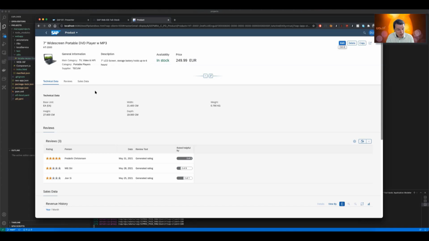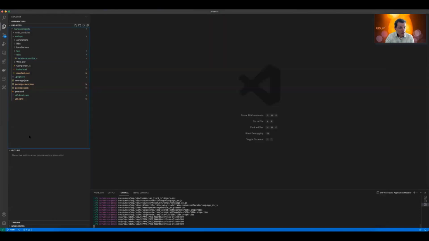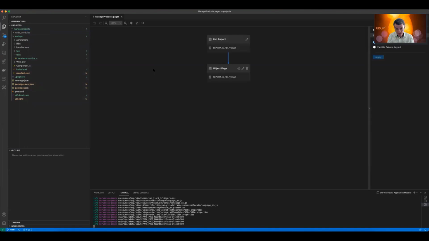Okay, so let's say I want to look at this review section, and I want to add a second object page to maybe detail, drill down into the review postings. So again, if I go back to VS Code, I can right-click in my application, and I can choose Show Page Map. So this will show me a visualization of the pages in my application, along with some global layout settings.